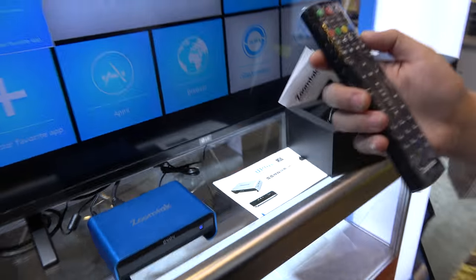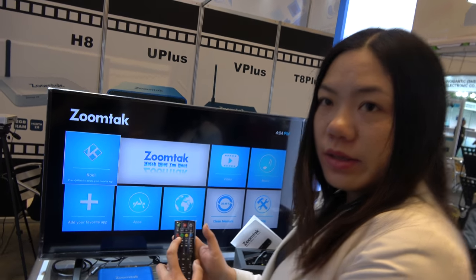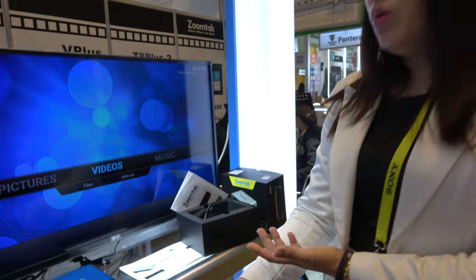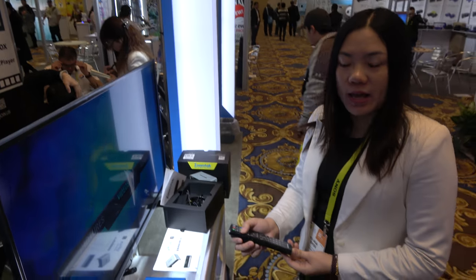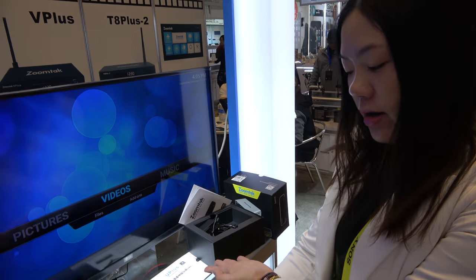I can show you a shortcut here. With ZoomTek boxes and the remote control, you can use Kodi shortcuts. You can choose which apps to open. And for Kodi, it takes just one second to exit and one second to access. That's very cool, because a lot of users gave us feedback that it normally costs about seven to ten seconds to exit Kodi every time. But Kodi is very popular and people use it every day, so on ZoomTek boxes it exits in just one second.